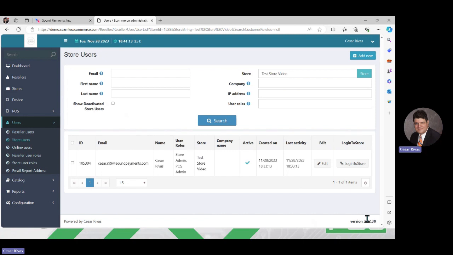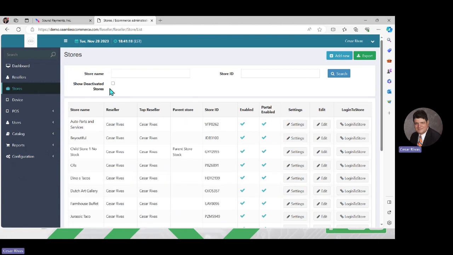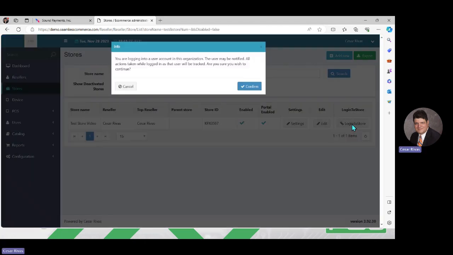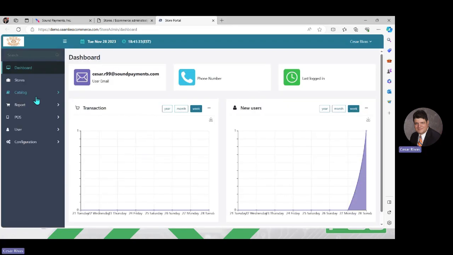And you're set. Okay. If I go to my stores here, now I'm going to be able to find that store, which is the test. I'll look for here. Tests. I've got a couple of test ones. And then I can log into that store. Okay, me as the reseller, or of course, the actual store owner, and I'd be able to start working here. So that pretty much is what it looks like to create a store in the system.